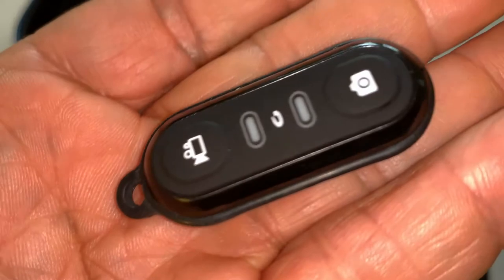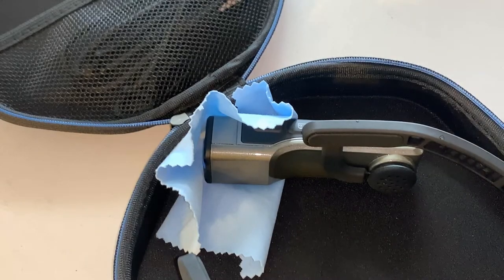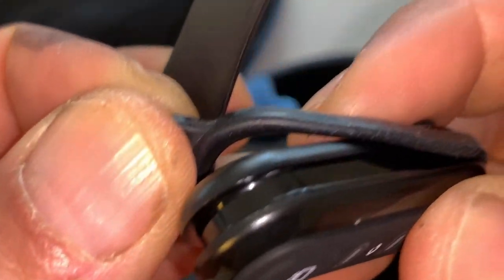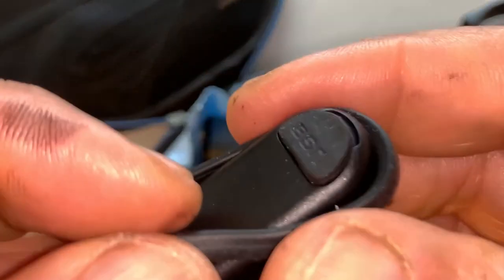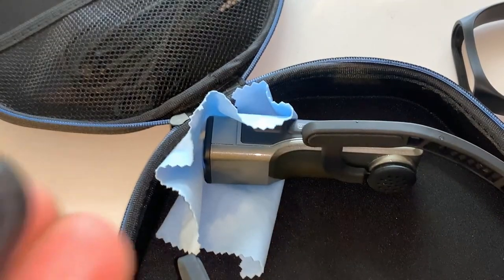This is the remote. I will be charging it. As you can see, this is the micro USB charging port. You put the micro USB in there and you charge it up. And let's put it on the watch band. So I believe it goes, this is the actual watch band, I believe it goes from the bottom up. Does this come out? Oh, that comes out. I didn't realize that. Okay, maybe it'll be easier. So that's what I was finding difficult, and I was going to do it on camera to see if I can figure it out, but that's what it is.